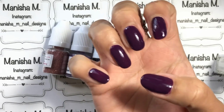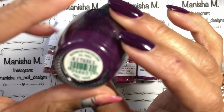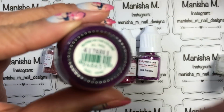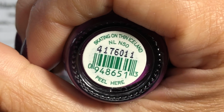So I've already got a couple of coats of polish on my nails, and the colour I've chosen to use for this design is an OPI polish, and it's called Skating on Thin Iceland. The camera will focus. Sometime today would be good. There we go, Skating on Thin Iceland.